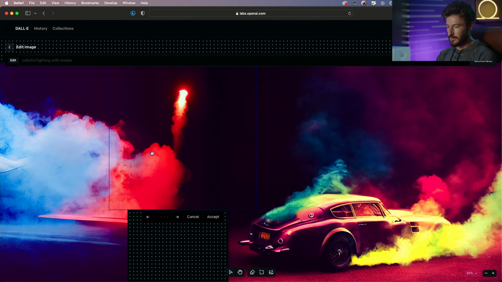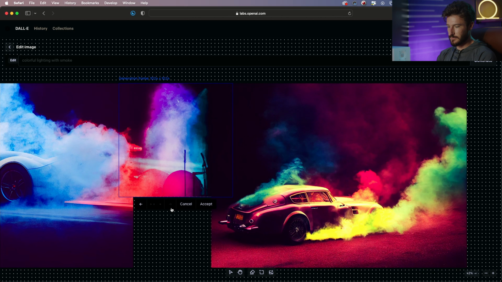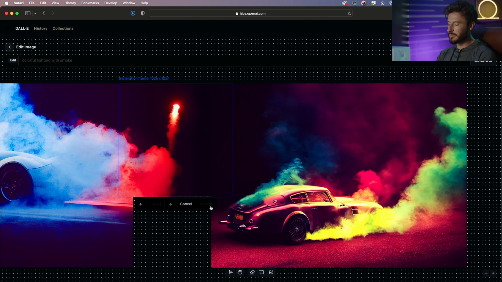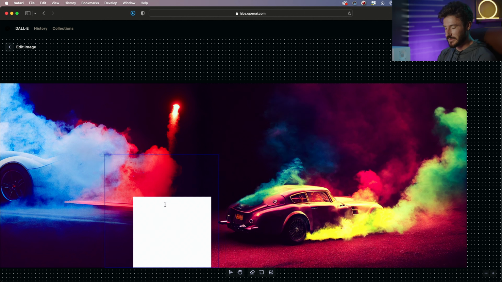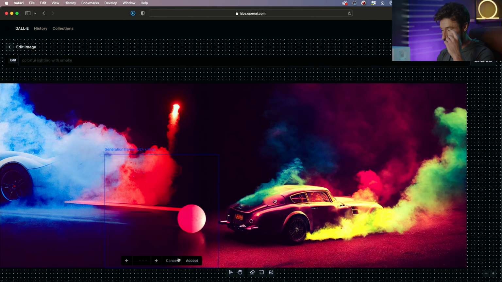Perfect, so here are our options. I'm gonna go ahead and zoom in. Nice. I'm gonna go with the more simplistic option because I really wanna blend these three images together. I'm gonna go here and I'm gonna keep our same prompt, hit generate. And while that's generating, I chose not to include any part of this car inside my generation frame just because I didn't want to confuse the software or the tool to add anything we didn't want.